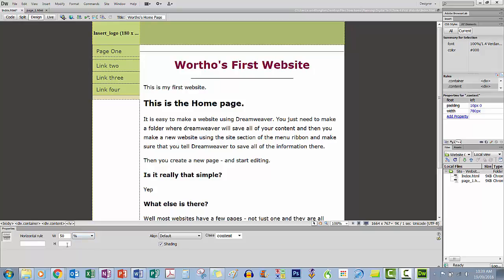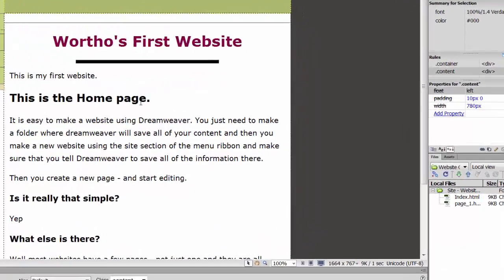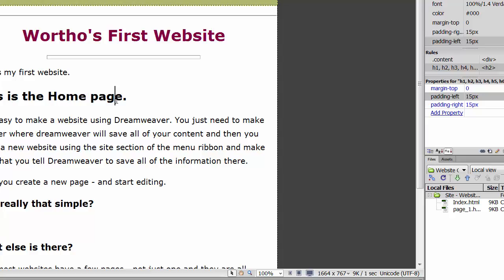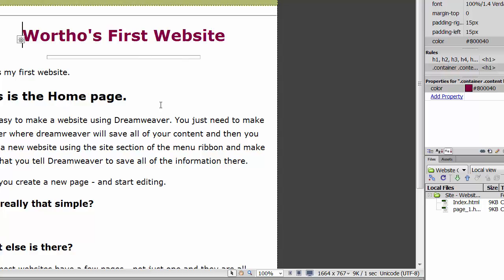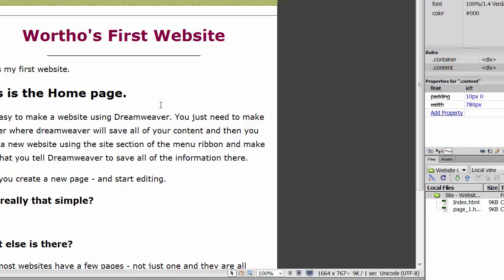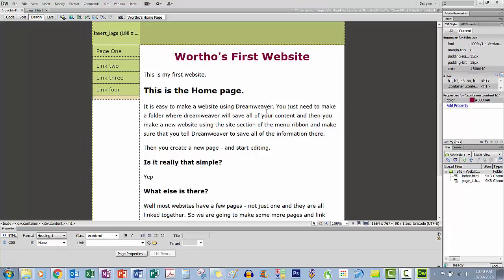I can also make this horizontal rule a little bit fatter by changing its height. So I'm going to click 10, and now you can see that the horizontal rule's much larger. So you can play around with that and make whatever the look is that you're going for. Again, if you're unhappy with it, Control Z undoes that, undoes that, and gets rid of it altogether. So you can play around with horizontal rules and give them the look that you want, as well as color and different elements like that.